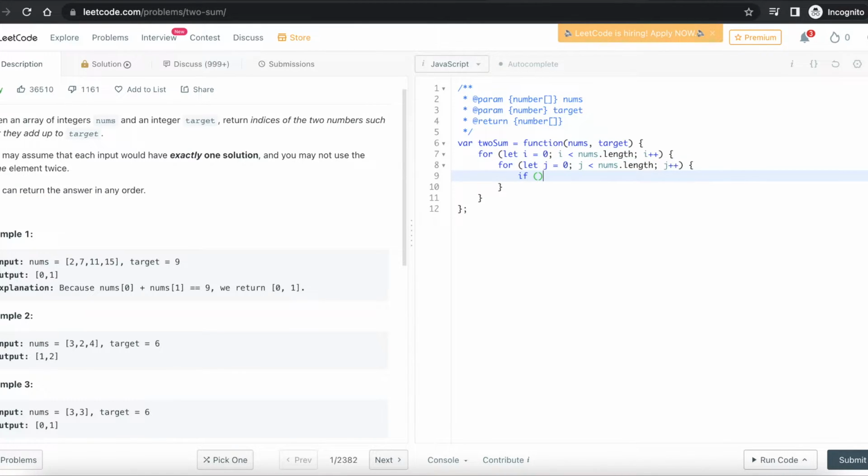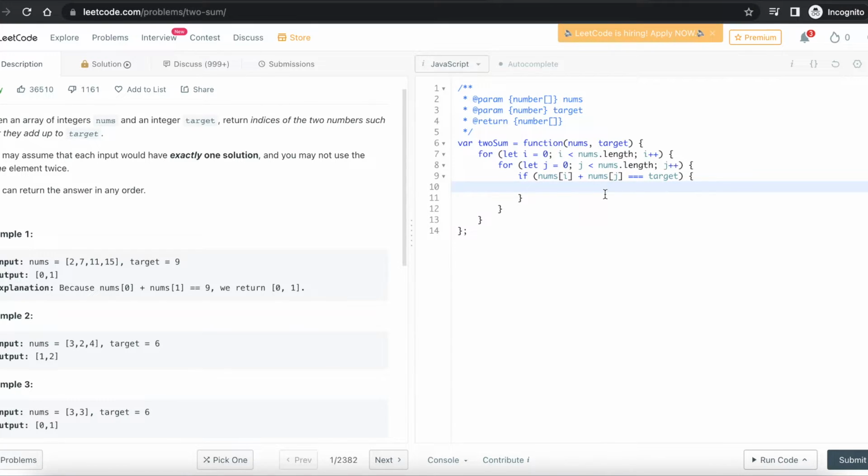Now what we need to do, we need to check if nums i plus nums j is equal to the target, right? So what this means is the value of this index, which on the first iteration is 0, and the value of this index, which again on the first iteration is 0, is equal to target, then we found our indices.